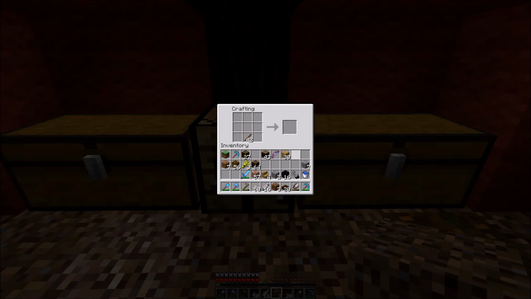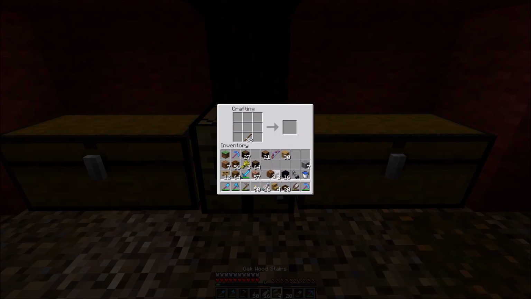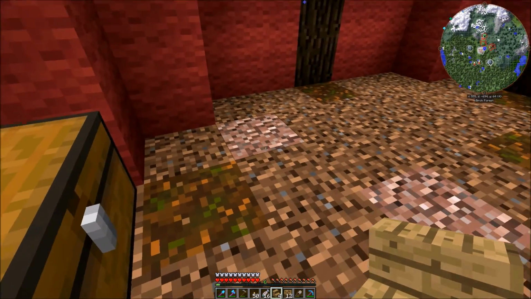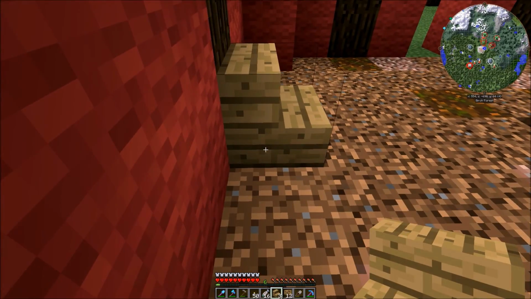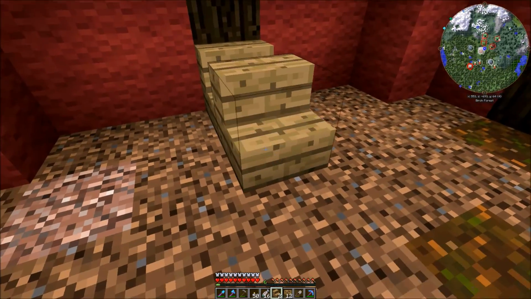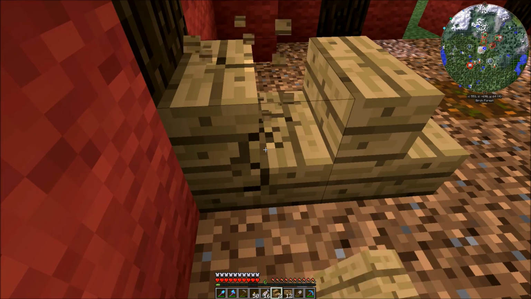Did I use up my dark oak planks? Let's make some spruce planks. I don't have a whole lot of that oak available to me. Make some signs there as well. As a matter of fact, with the fire pit being there, let's put that one closer.